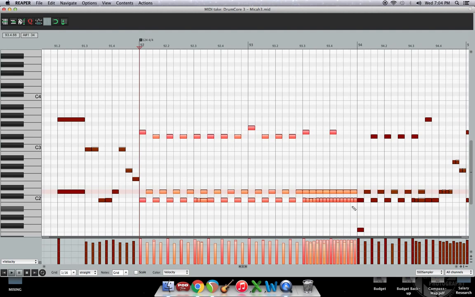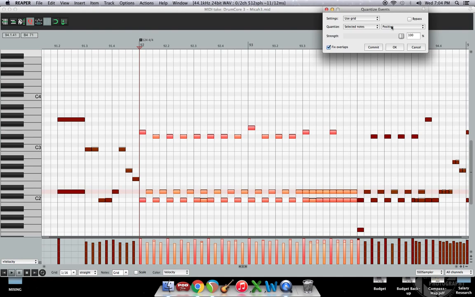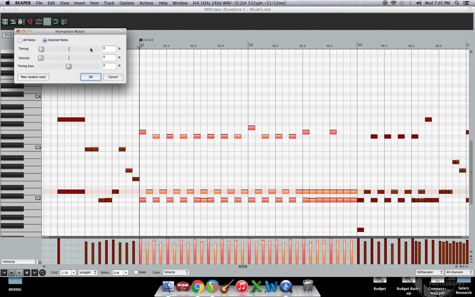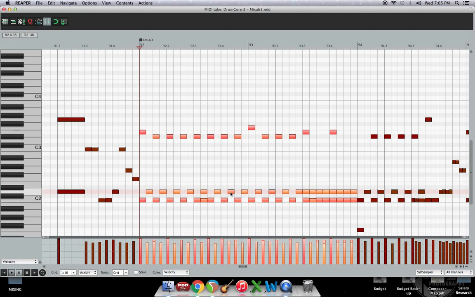They do velocity to 100% or quantizing. So if you see this here, it's going to do 100%, and then there's no variation. So there's no variation on the timing.